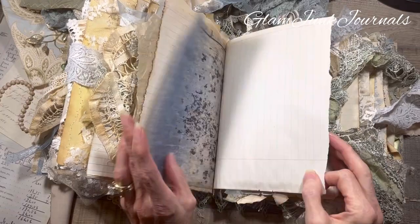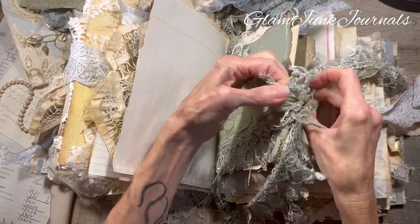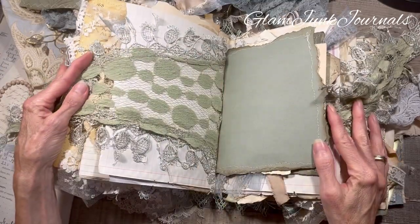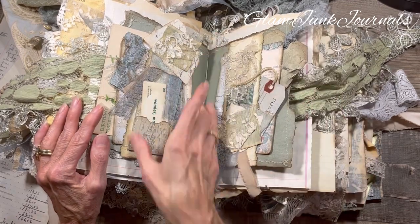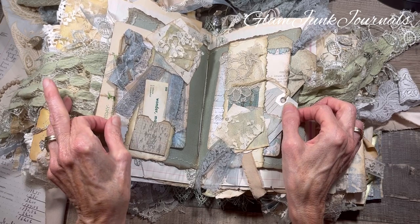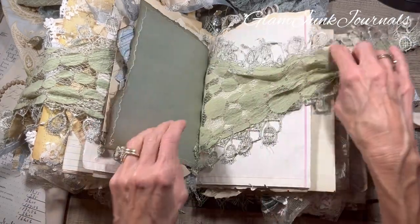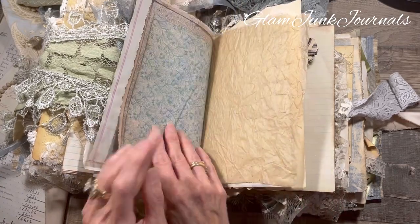Some more writing pages, vellum, and this is the center of the second signature, and this is tied with a scarf that I got at a thrift store, and the sage green was just perfect. And here is the center. There are 2 vertical belly bands, and on each side they have tags and ephemera and a little pocket down here with a Latin flashcard. So that fits all in the center, writing space.